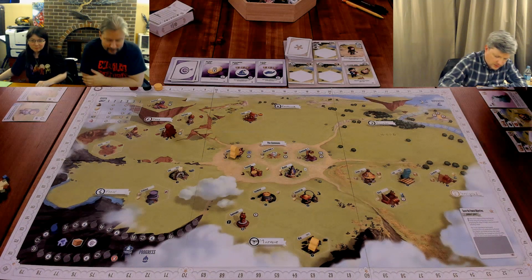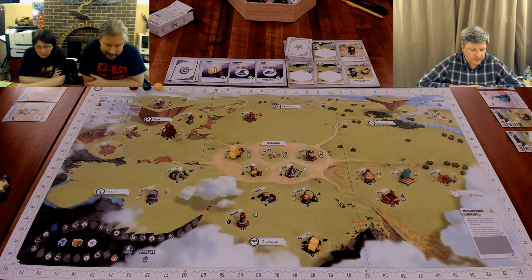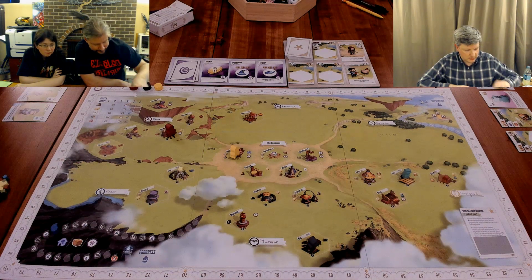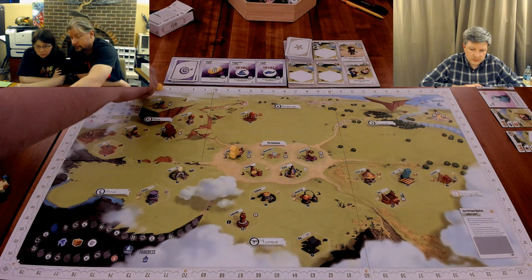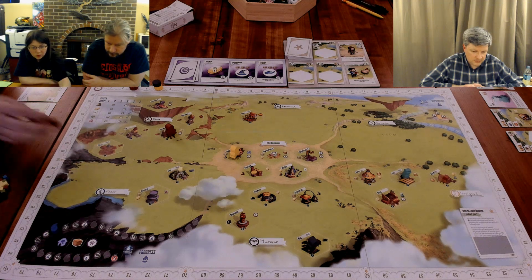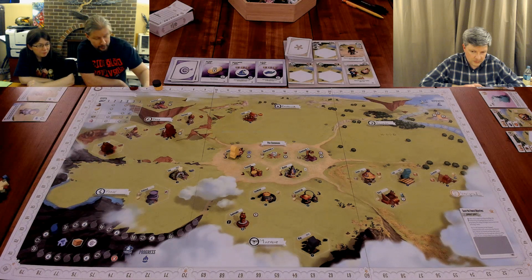Coal. Coal? He's doing it again. Actually, I'll bump you. I'll take a coal. And I get a victory point. Sorry. I will play a golem on the clay pit, which will get me a brick and a coal. And a coal? Yes.